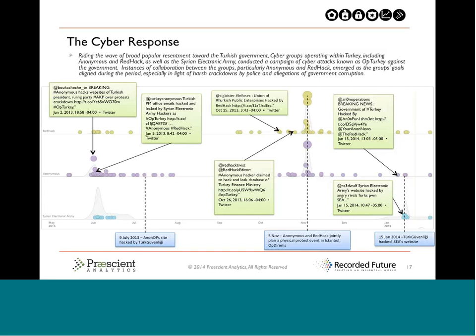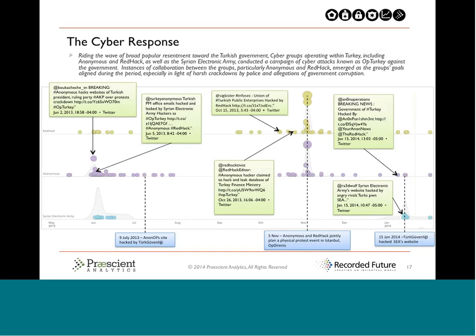And as this progressed, what I found interesting from doing this research was discussion about, or at least the co-appearance of, references to both Anonymous and RedHack in common tweets. They'd mention Anonymous conducting an attack, hashtag RedHack. And then in early November, we saw an actual physical protest event, not a cyber event, but a physical event that was coordinated between RedHack and Anonymous, which received a great deal of attention.